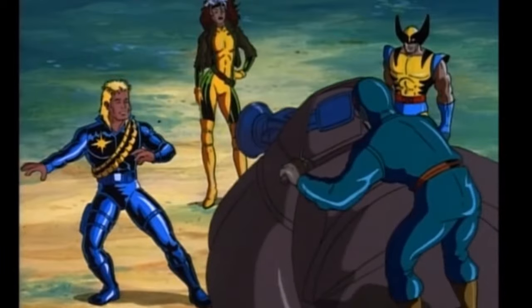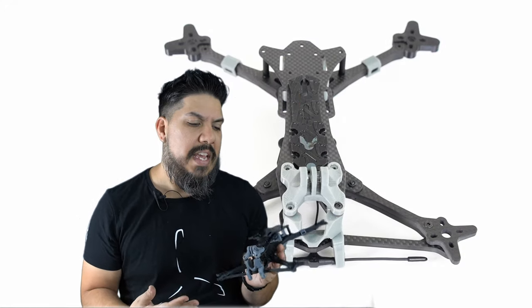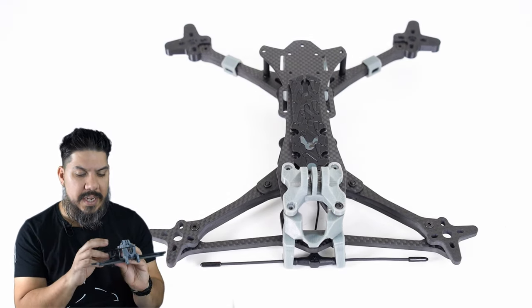John here, and today we're talking about the Hyper Low Air Shot. I have been watching these Hyper Low frames come out for the last several years, always been super intrigued by the designs and the overall principles being put forth by Rich over at Hyper Low. Part of the reason why I really had to jump on the bandwagon at this time was that I've reviewed most of the other freestyle frames out there, but the Air Shot takes it a step further in the evolution of these designs.